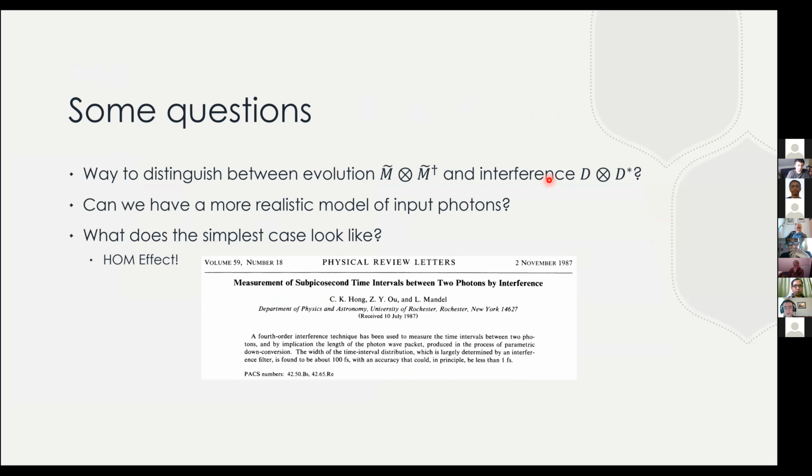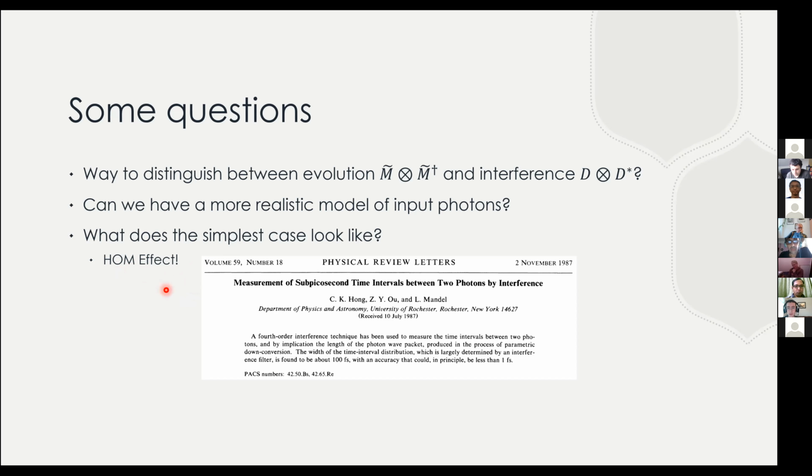Whenever we think about two photons, interference, and a beam splitter, the first thing that comes to the mind of a lot of people, if not everyone who does single photon photonics on chip, is the Hong-Ou-Mandel dip. That is where we have two photons input into a beam splitter, and whenever they're fully coherent with each other, both photons go out of one mode or the other mode. And this is the Hong-Ou-Mandel effect.